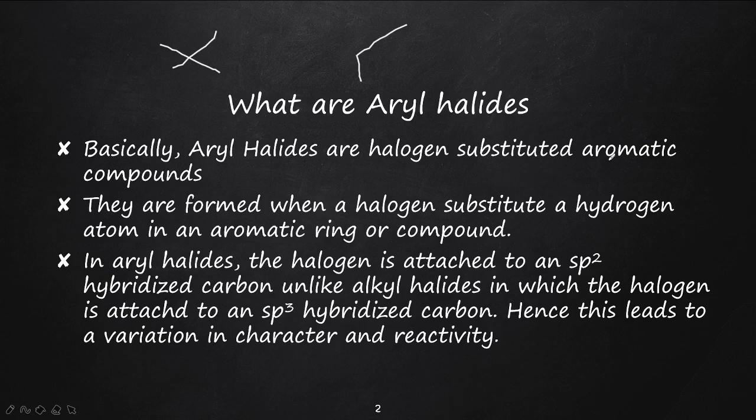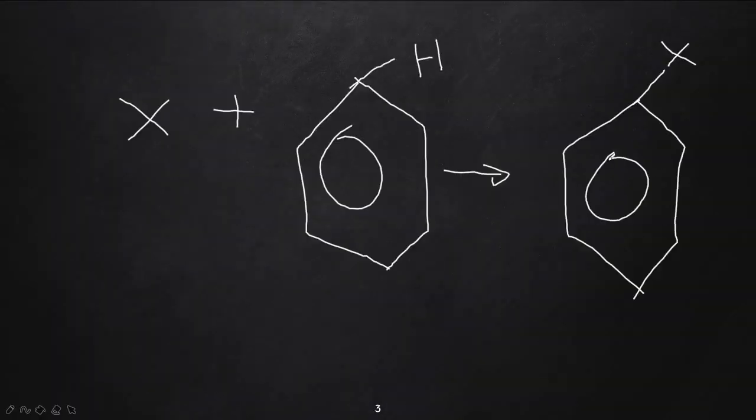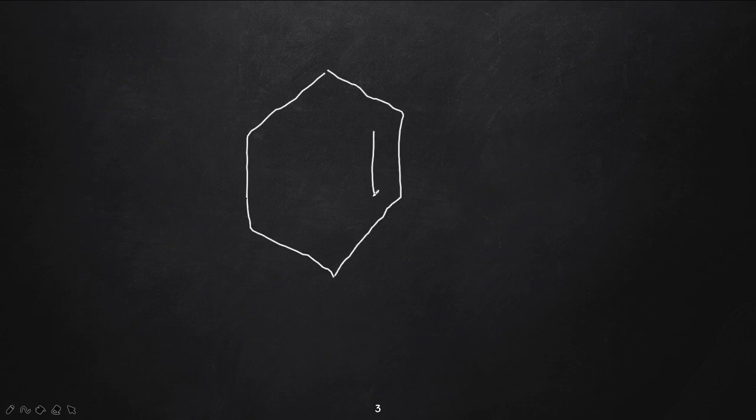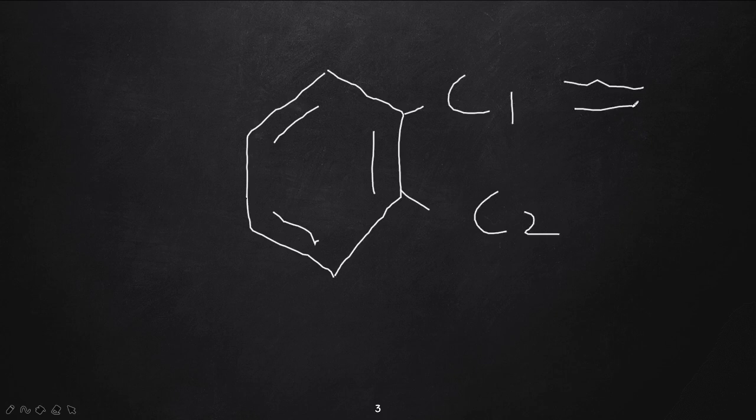We all know that sp2 hybridized carbon is found in double bonds, and we know that from our structure of benzene. Let me remove this and illustrate that. Benzene is just a ring of carbons where the double bonds are in resonance. That means they are constantly changing their position. This is carbon 1, this is carbon 2, and so on. They are doubly bonded, or should I say, they have a double bond.